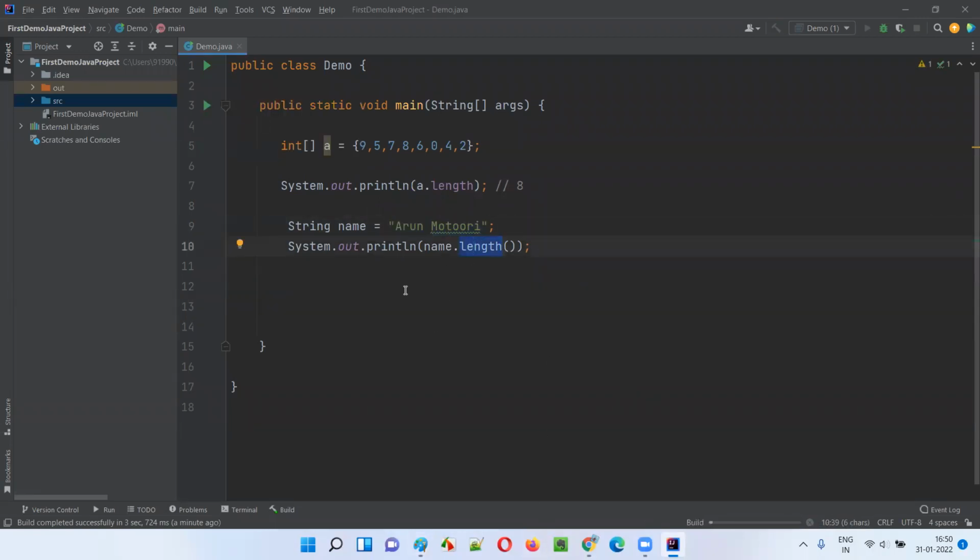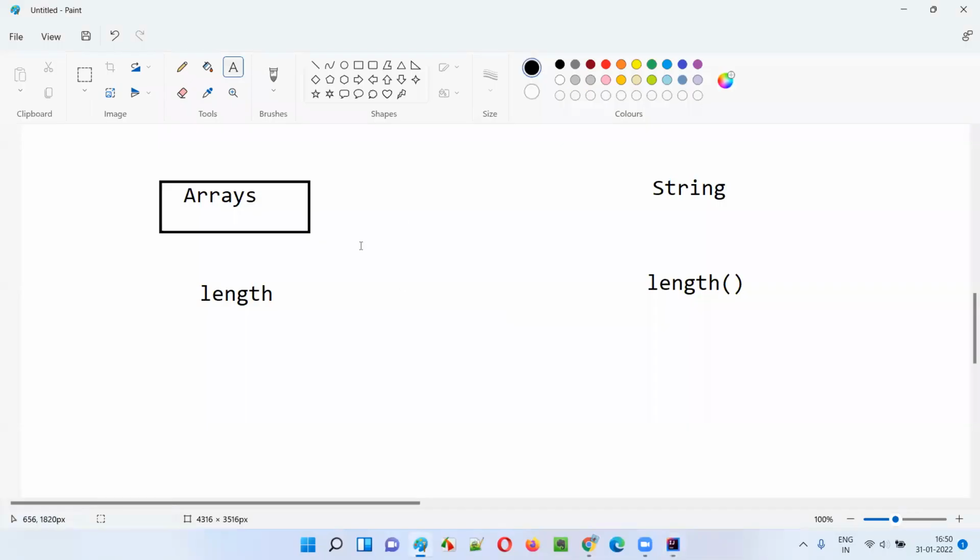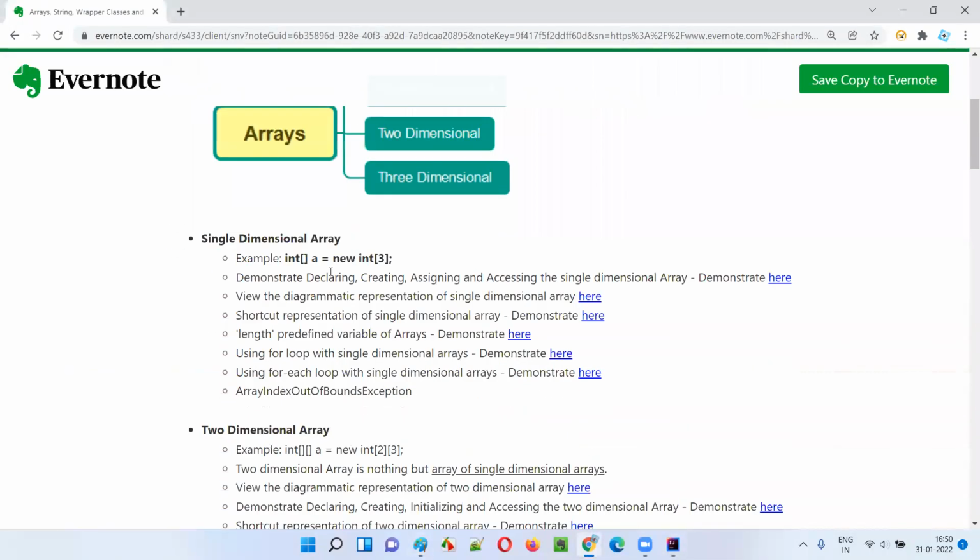There's one predefined method in the string class, that is the length predefined method, which will find the size of the string text. You see 12. Let's count: 1, 2, 3, 4, including space, guys, 5, 6, 7, 8, 9, 10, 11, 12. 12 is the size of my string text. Okay, my name. Done. So this is one example.